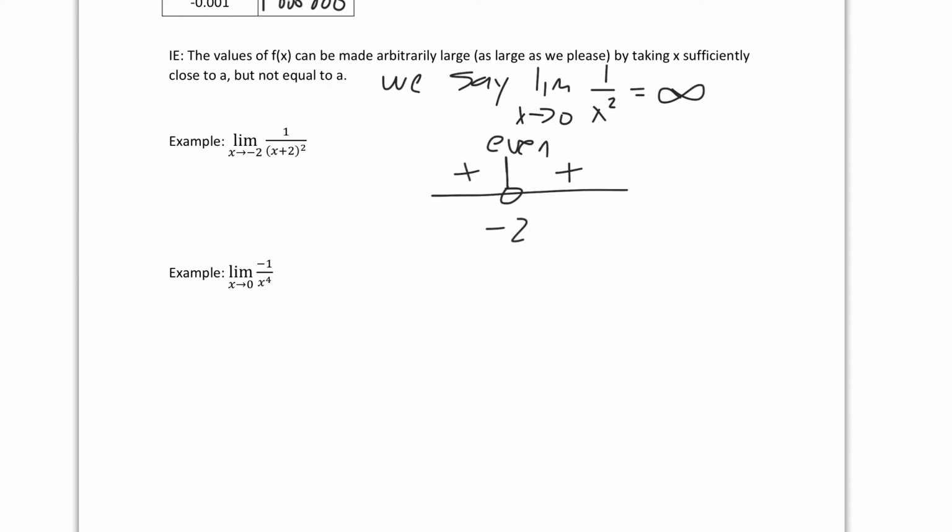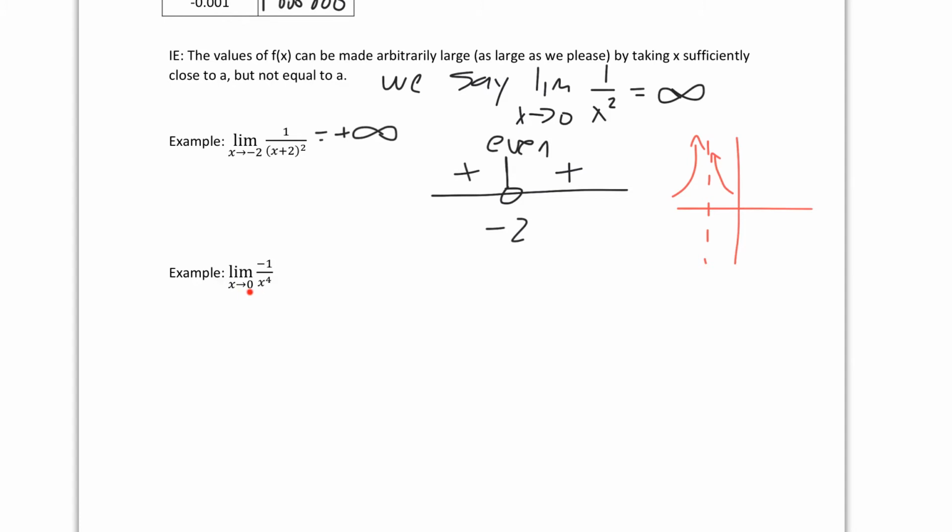What that looks like on a graph, if you were to go ahead and graph this, is that over at negative 2, you actually have a vertical asymptote. And the graph is doing one of these, where it's approaching the vertical asymptote, kind of like a geyser going up on both sides. And so visually what that means is that the graph is going as high as it can go. It just keeps going higher and higher and higher. It goes up and never stops. It gets arbitrarily large. So we could write that as a limit. This equals positive infinity.